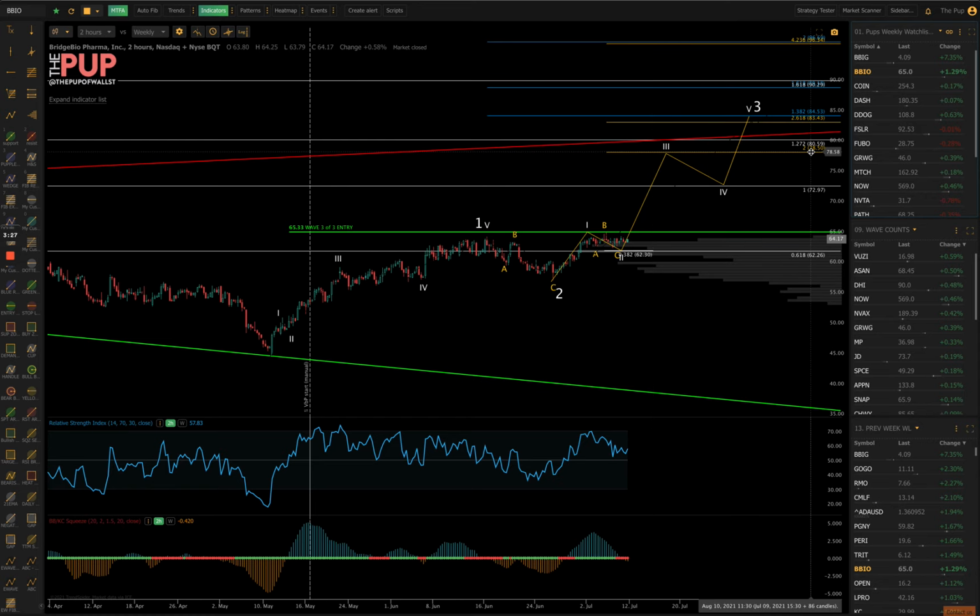And again, we don't know if this is wave 3, how far wave 3 can extend. Wave 3s can extend further than the targets. But what I'm looking at are generally 1.618 to 200% extensions off of this 1, 2 setup. That's where I'm targeting. And then of course, as we get closer, I'm going to be looking at other indicators, maybe RSI, are we in a squeeze, just different things like that to help me determine, all right, are we at our top? Are we nearing our top?